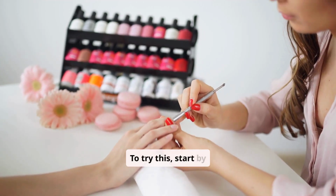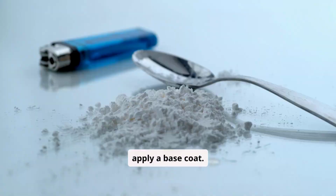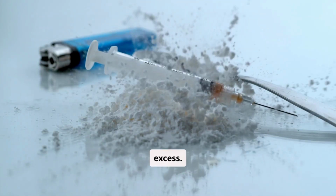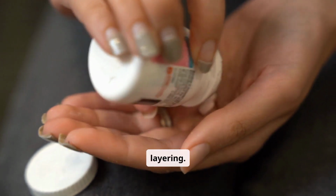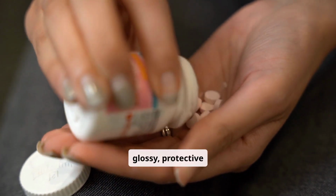To try this, start by prepping your nails as usual. Clean, buff, and apply a base coat. Dip your nails into the acrylic powder, then tap off the excess. Apply an activator to solidify the powder and repeat for layering. Finish with a top coat for a glossy, protective seal.